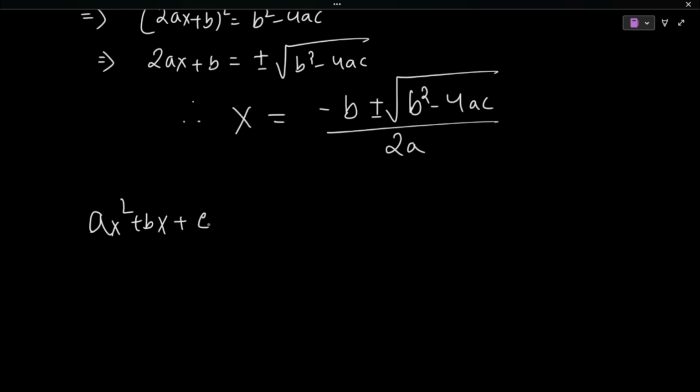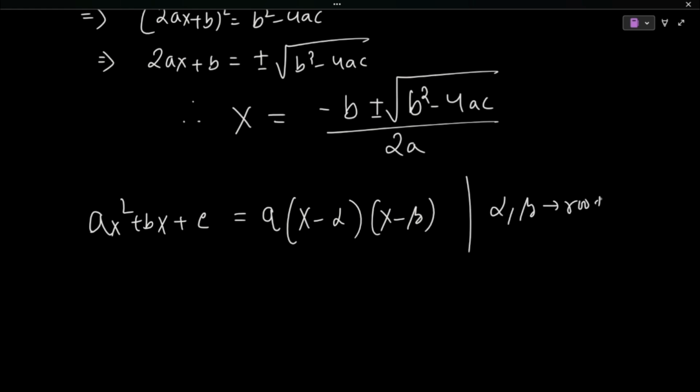So in our case, what we have is a quadratic equation, right? With a leading coefficient a. The fundamental theorem of algebra states that this can always be written as a times (x minus alpha) into (x minus beta), because it's a quadratic equation of degree, obviously, 2. So there are exactly two roots, and the roots are alpha and beta. So you can always factorize a quadratic expression like this in terms of its roots.